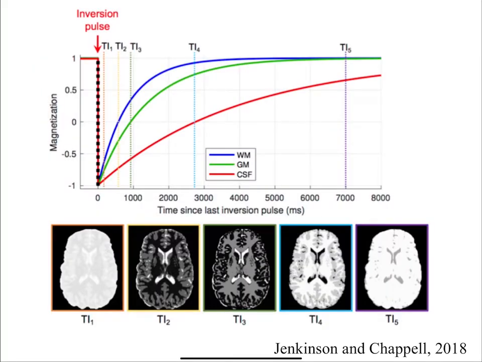So this is shown here, where this is also from the reading, they've applied an inversion pulse, and so you see as they're recovering, at different times, different tissues go through their null points. Okay, so if I acquired at this time TI4, you notice all the CSF signal is 0. So if I wanted something that had all the CSF gone, I would acquire at that point. At this point here, TI3, all the signal from gray matter is gone. Okay, so it's sort of a cool technique. You can sort of get rid of certain tissues. Okay.